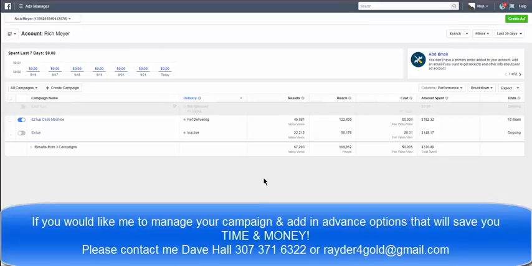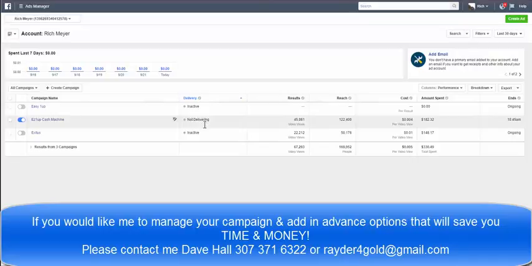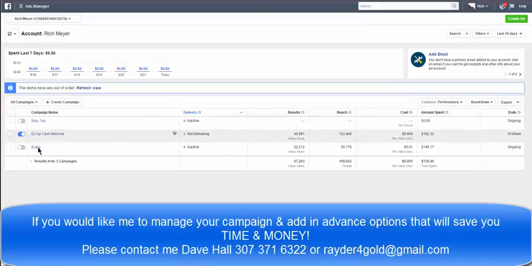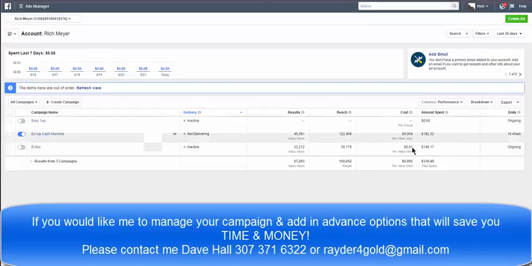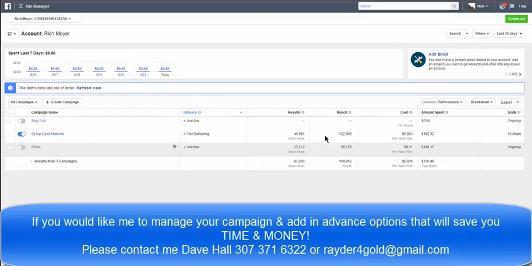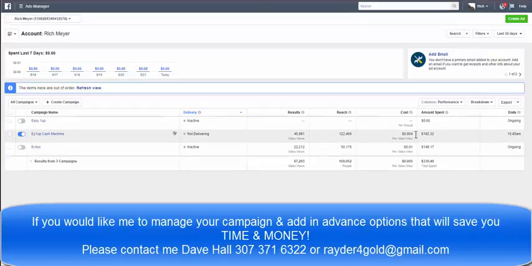So if you look at his right now, this one's not delivering because we're working on this one. But if you look at this other one, Exodus, come down here and look at the cost per lead on this. 1 penny. This works, my friends. This works. He's only paying 1 cent per lead that comes to him on this campaign when he runs it. Right now, we just started this campaign, because we went in and redid it.